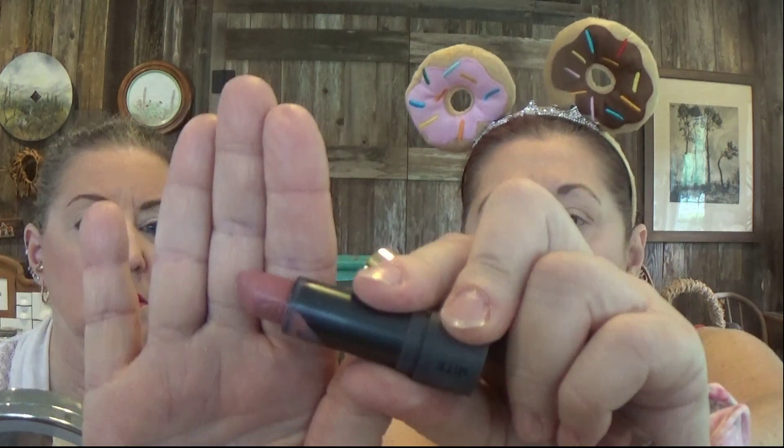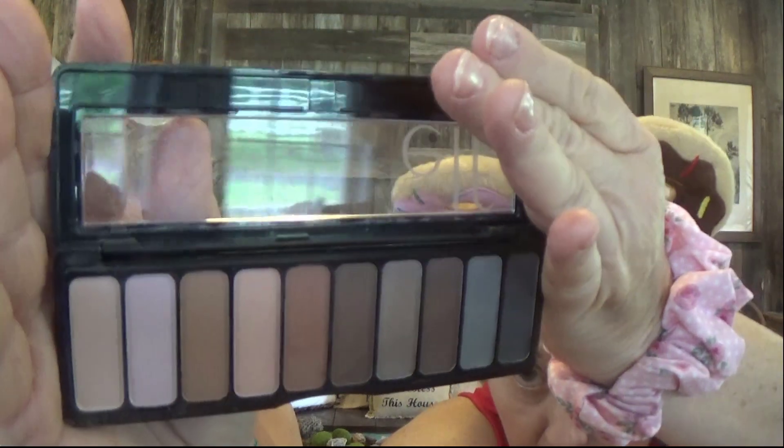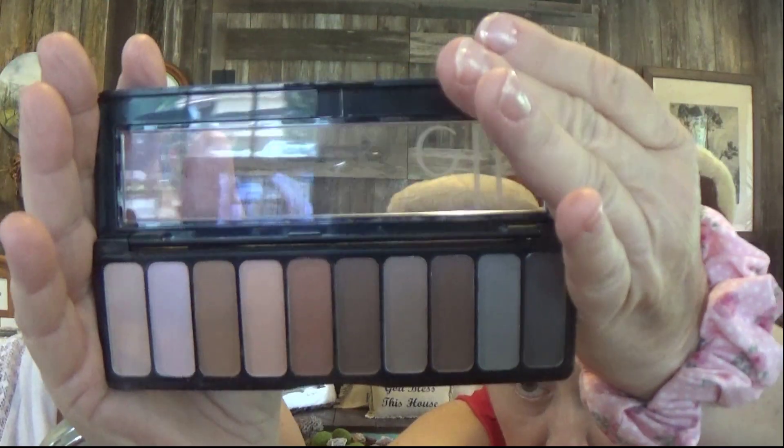This is by Bite Beauty and it's Sugarcane. Loving this color — it's really a very pretty color. But the palette that I'm doing today is by e.l.f. Cosmetics, and I honestly didn't even realize I had it. It's called Mad for Matt. Y'all know that I am a fan of neutral colors. I don't care for the gray in there, but I love neutrals. So here we go.